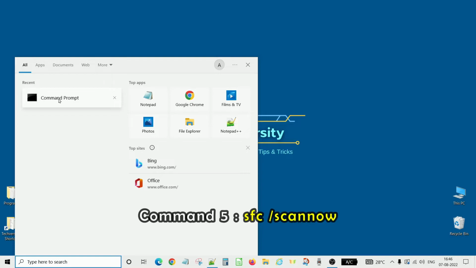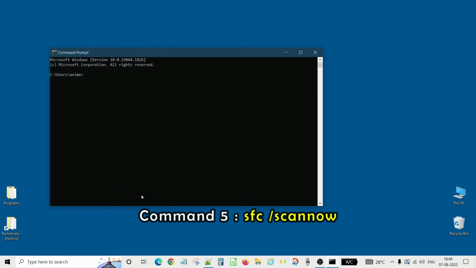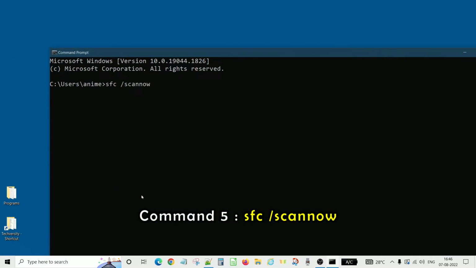The fifth command is sfc /scannow. The SFC command is the System File Checker command, which is generally used to find if there are some problems in your file system, whether it has got corrupted. The command will verify and do the corrections required. Right, so I press enter. It is giving me an error saying that you have to run this command as an administrator. So I do an exit.